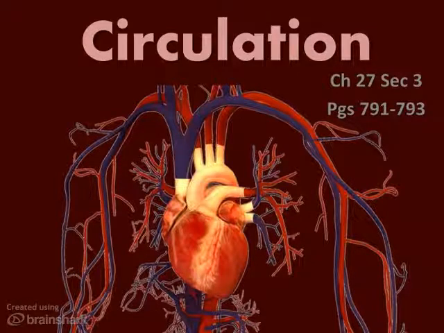I want you to think about this for a minute. Your mouth takes food into your body, your digestive tract breaks it down. Your lungs bring oxygen in. Your cells need fuel and oxygen in order to do their work. But how do these things get to each cell in your body? How are carbon dioxide and other waste products eliminated?